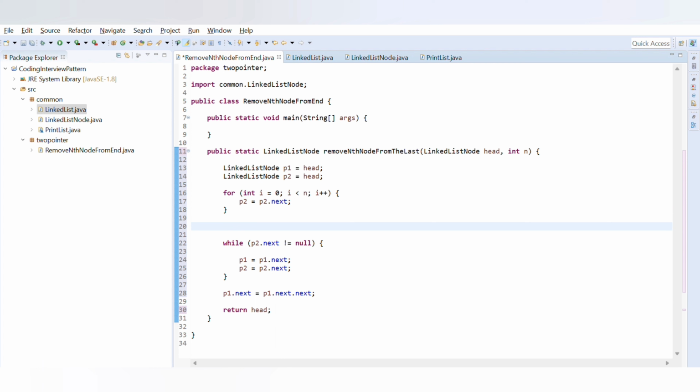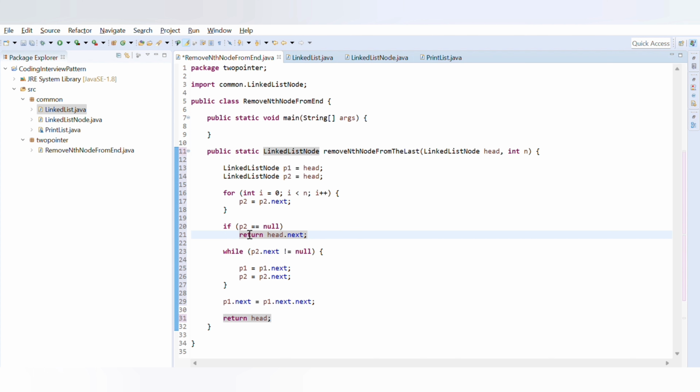Let's say here if p2 is null, that means the linked list length is n, which means the head needs to be removed. So head.next we need to return. So head got removed and that next will come. Same way we can handle the edge cases, but for now this is what the basic thing looks like.